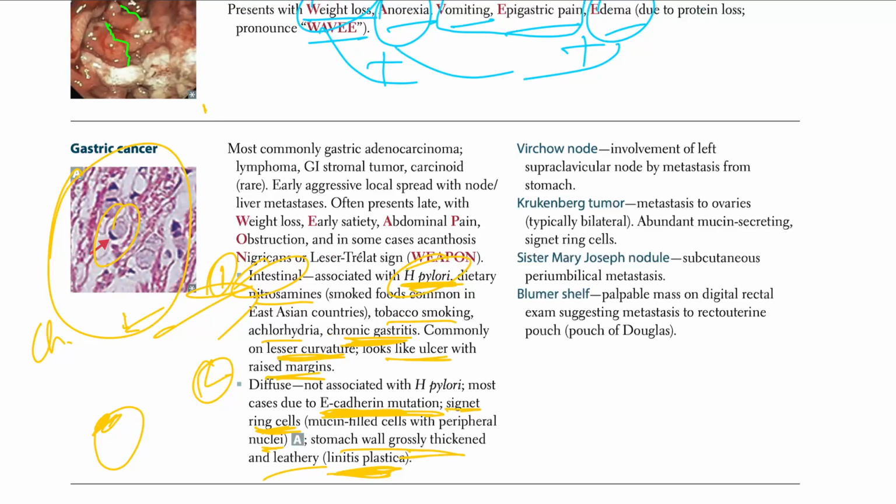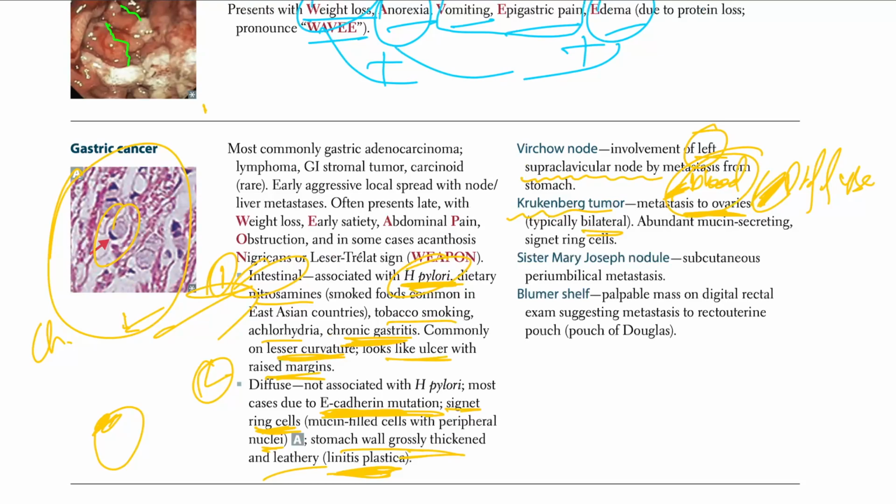Okay, so now this gastric cancer is associated with Virchow's node. There is involvement of the left supraclavicular nodes, so left supraclavicular nodes by mets from the stomach. Krukenberg tumor, that's the mets to ovaries, typically bilaterally, with abundant mucin secreting signet ring cells. So this is more likely to go from diffuse. If you have a diffuse type of cancer, it's going to go into ovary and cause Krukenberg tumor, and could be into bilateral ovaries. And how do these mets come to the ovary? Ovary is way down, and the stomach is way up, right? How do we get that? It's through blood. Mets, blood, hematogenous spread.